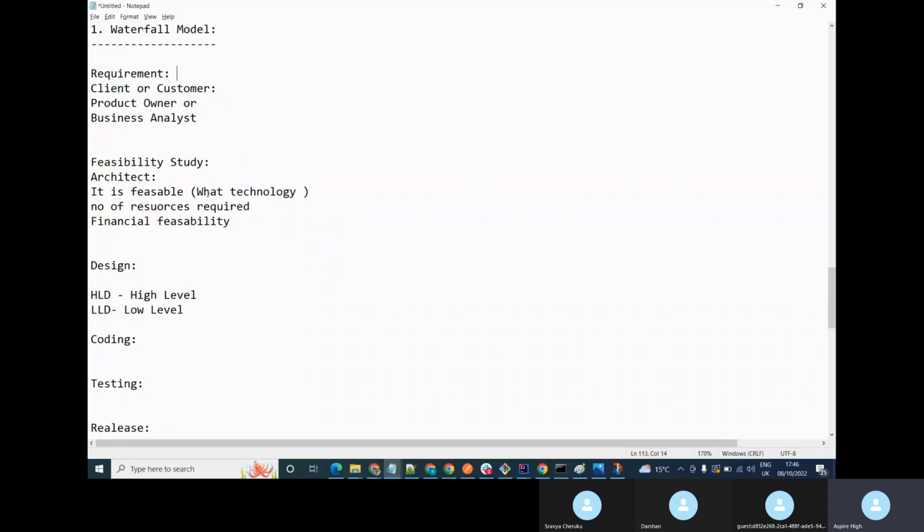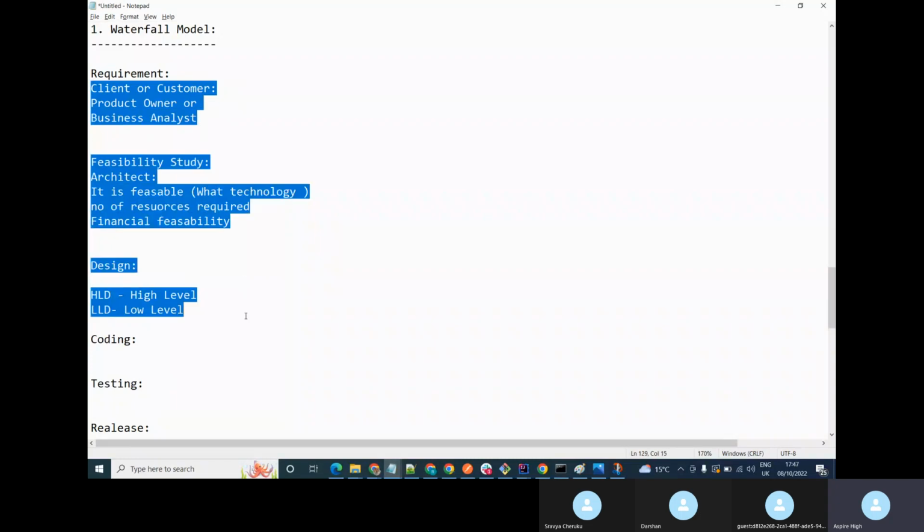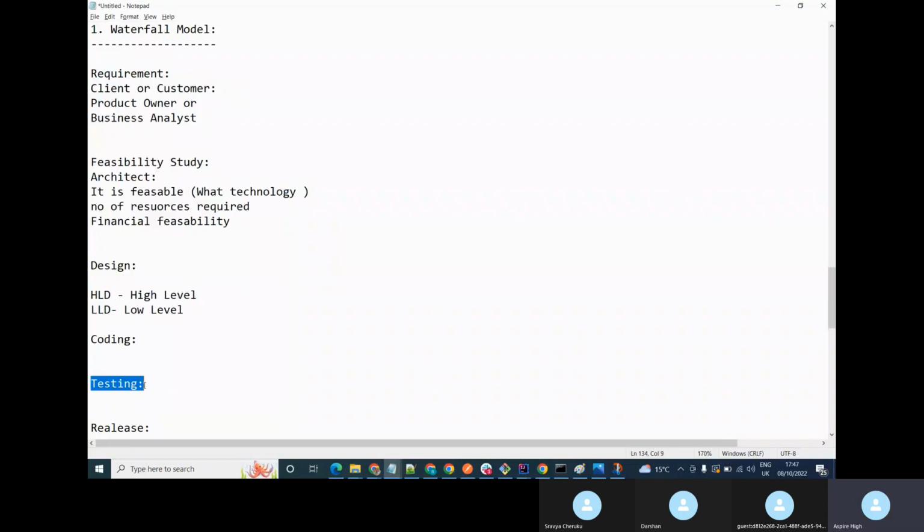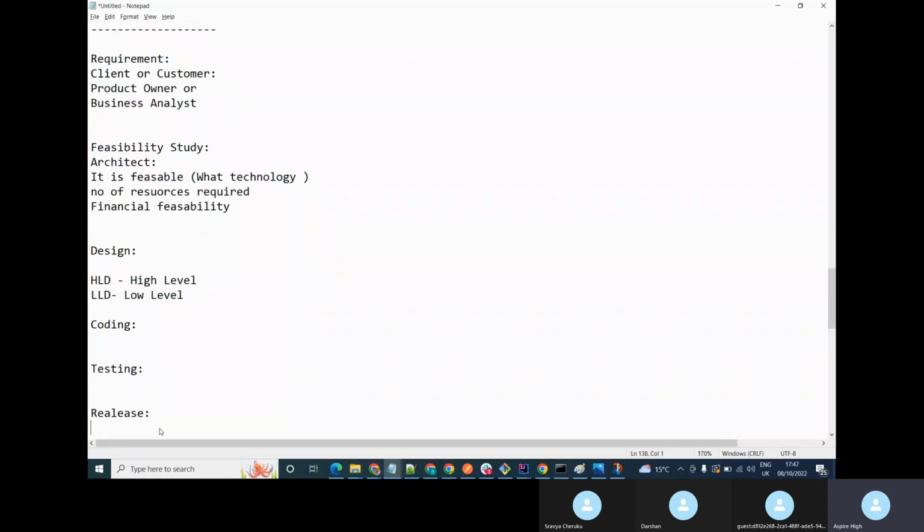So this is an old traditional model. If the client is very clear about his product, then we can go for the waterfall model. The cost of the product will be reduced because the testers come at the end. If the testers came at the start, we would need to pay their salaries all the way through, but here we need not pay the testers until it comes to testing. So the cost of the product will be reduced. So this is about the waterfall model.